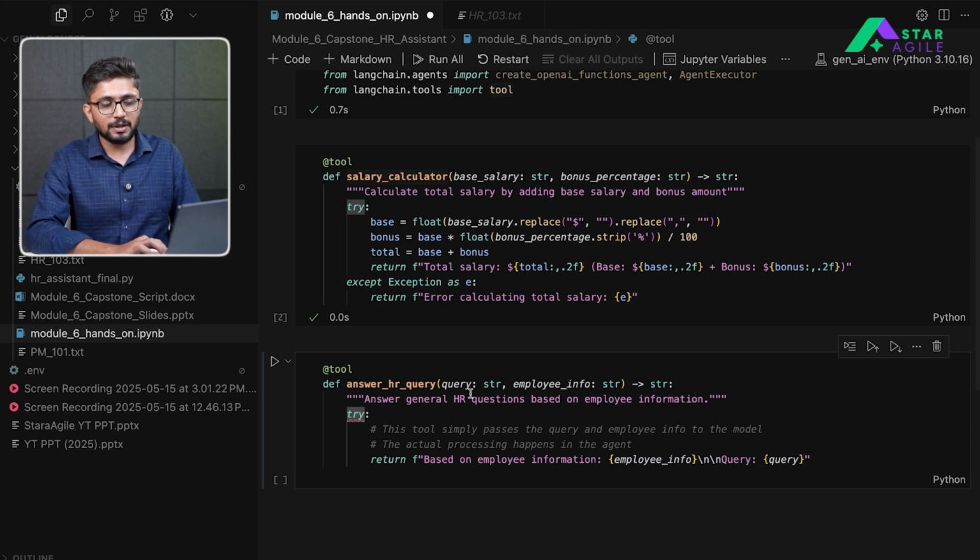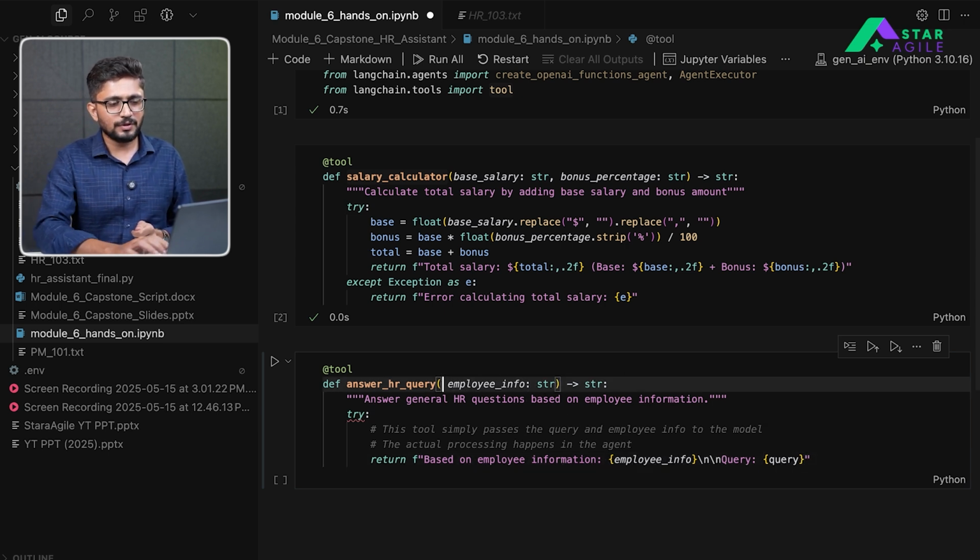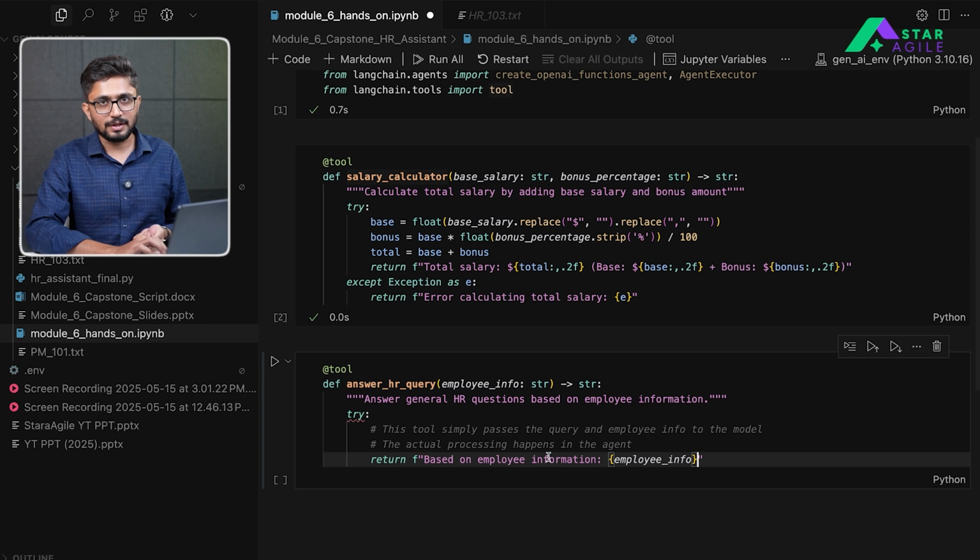Now remember that for this particular tool, the answer for these questions will already be coming from the large language model only. This tool is only meant to return the responses back to the user. Alright, so we are not performing any calculations here. We'll get the employee information that is requested and we'll return that employee information in this particular fashion, right? So if you do not want to return the query back, I can even remove this part. And I will simply say that based on the employee information, whatever employee information has been requested, it will be returned back to the user itself.